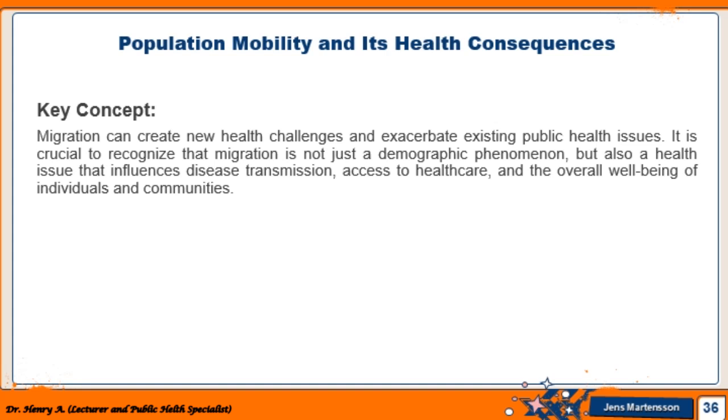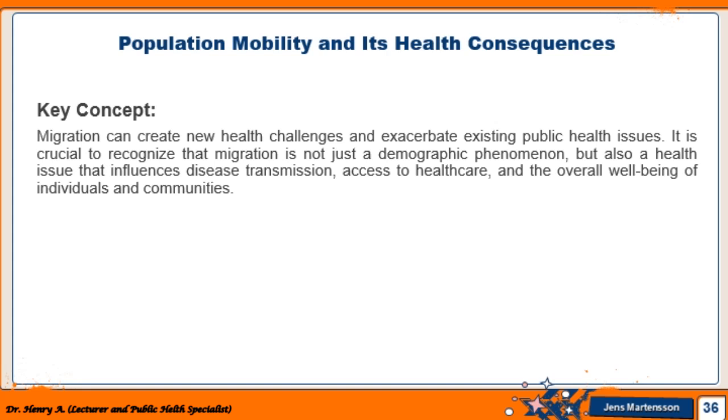So let's go further and see the key concepts. Now, what key concepts are we looking at here? We are looking at the public health implication. You know, migration is not just a demographic phenomenon, but a health issue that impacts disease transmission. It also impacts access to health care and the overall well-being of migrants and host population. Movement can introduce new diseases to a population, like I've told you, can cause strain on the healthcare system and increase the spread of infectious disease. So this is a very strong key concept.